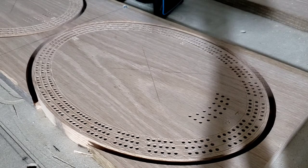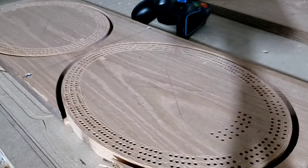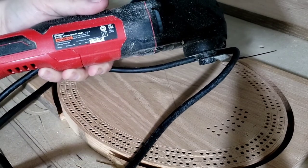So these two are done. As you can see, they're cut out, they're blanks. I will be using my Bauer oscillating mini tool. Harbor Freight, cheap.